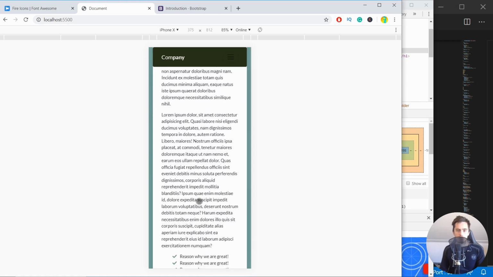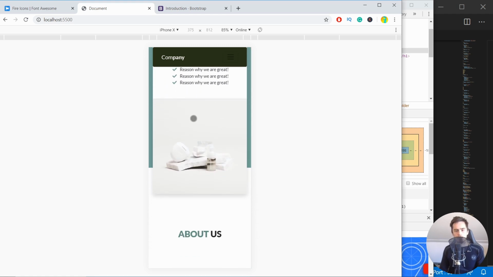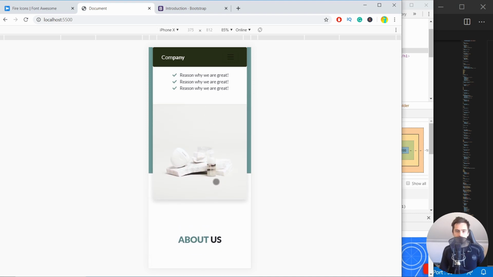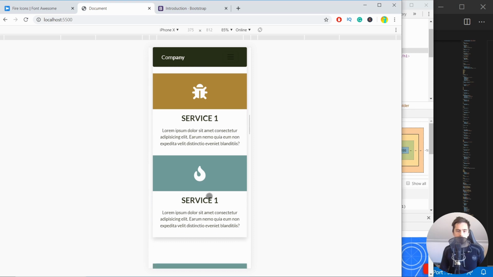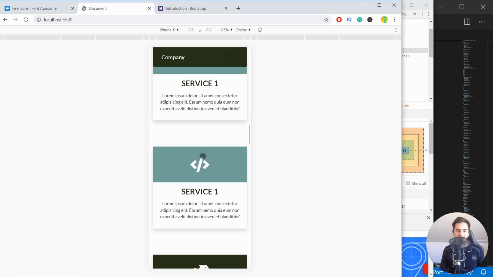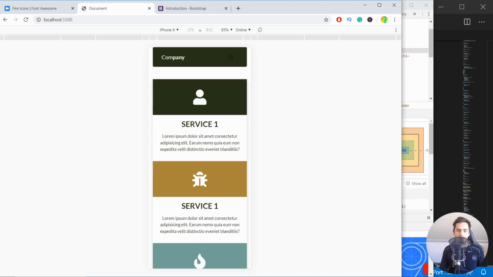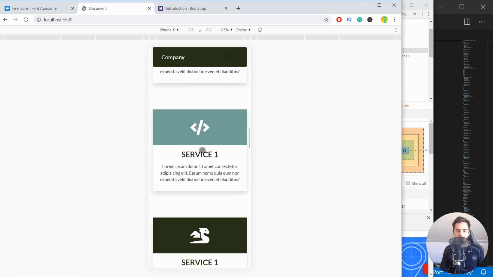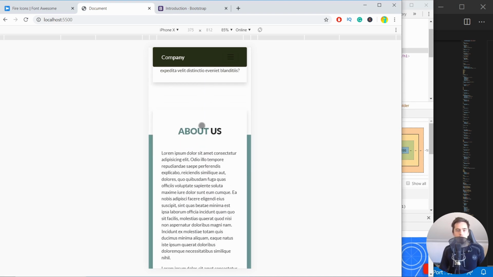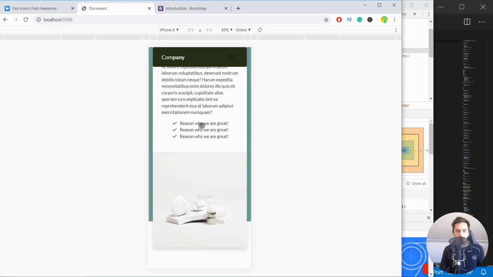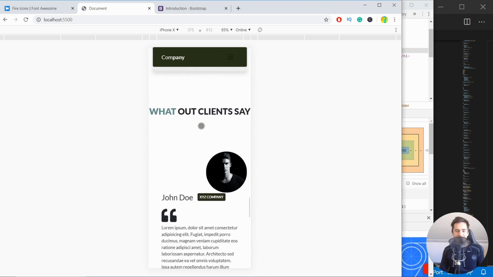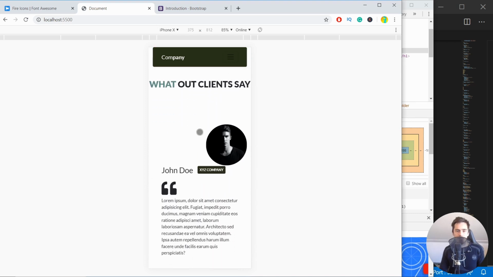Let's move on. Okay, so we have the about us with the image. I think that this looks actually very nice, with the image being directly next to this. Then we have some services. You probably want to put the margin at top to each and every one of these, right? But I will just leave it this way. I will leave it up to you to fix. Okay. Then we have the about us, which actually looks pretty good. So sorry, this is maybe something like our team. Okay. And then we have what our clients say.